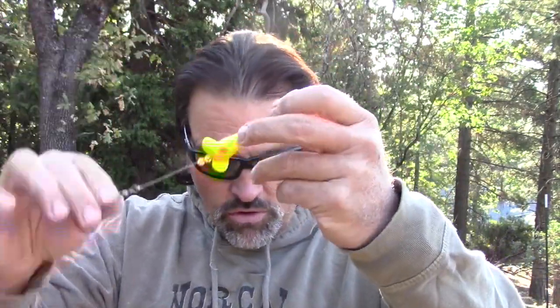So there's the chartreuse and orange one rigged, and here's a chrome version rigged, and here's a fire tiger. Having them rigged up this way just gives me the option of changing them out, adding them to the spread, or taking them out of the spread. And if you want more vibration, you can rig multiple turbos on 1 leader. Right here I've got one of my yellow or chartreuse with the orange dots teamed up with a fire tiger version. I've got 2 on there. I could easily have 3 on there, and I've just stacked beads in between to give it a little color and some separation. And again, swivel up top, snap down at the bottom there, and double the turbos, double the vibration, double the flash.